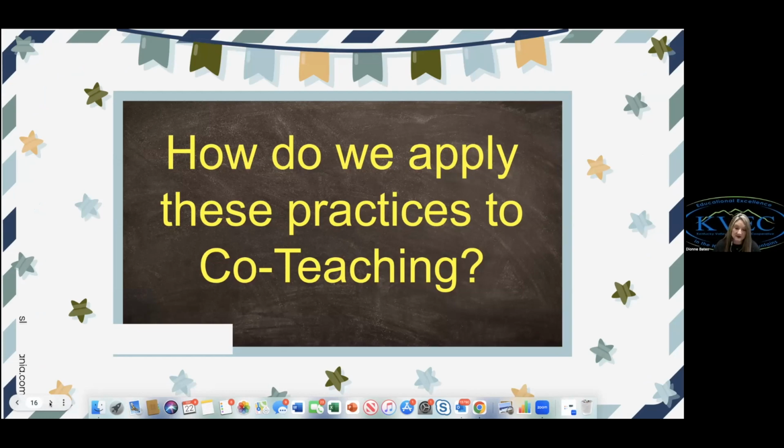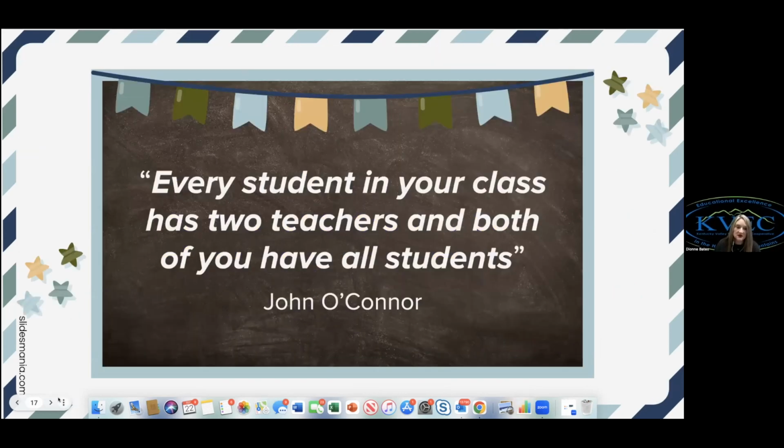And we know in our region, we have a lot of new teachers, both in general ed and special ed settings. So that's something that we are leads and facilitators on those conversations. So I think that's important. So when we start thinking about co-teaching, I'm just going to pause a second and let you all read this.